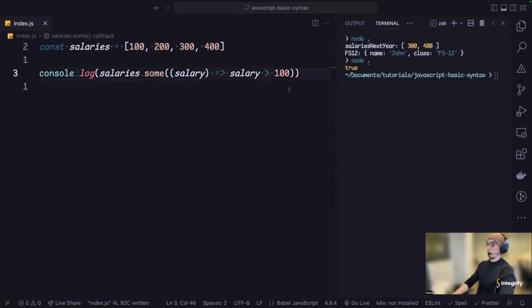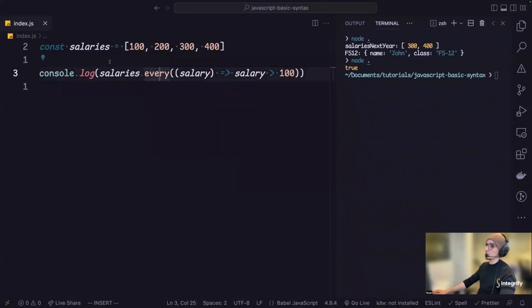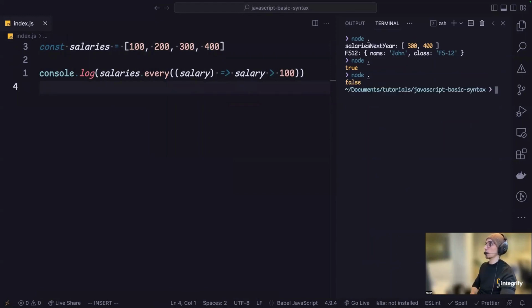But what if you want to make sure that every single element in this array is more than 100? You need to use array.every. So array.every is going to make sure that every element in the array actually meets the condition. If I run it right now, what's going to return? A false. Why?